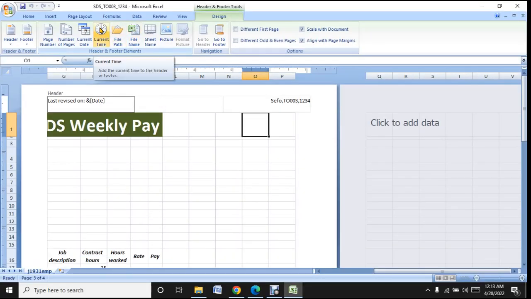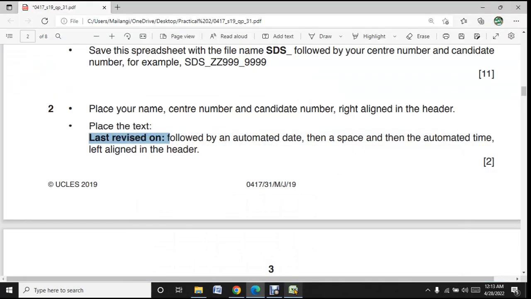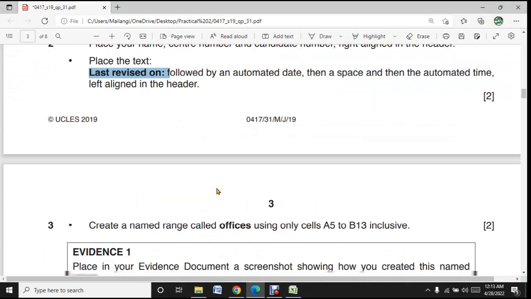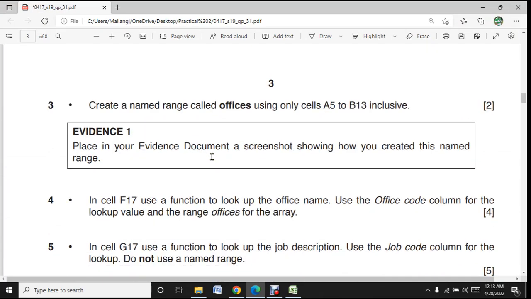You can see there's a current time there, and if you type it in, the same thing will show, which is a piece of code that will bring the time. Click somewhere else, and you can see that it's automatic in the top there. Left, center, and everything on the right. That gives you 2 marks.